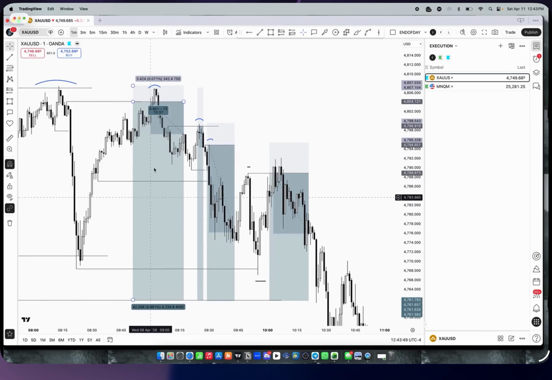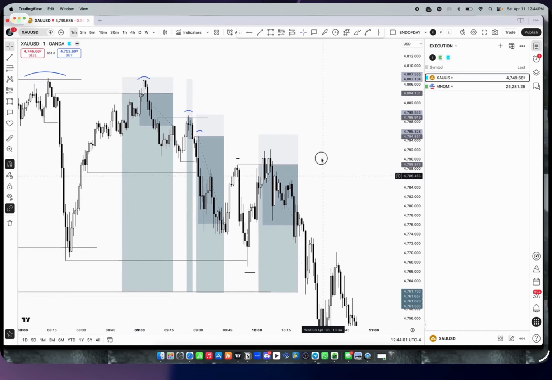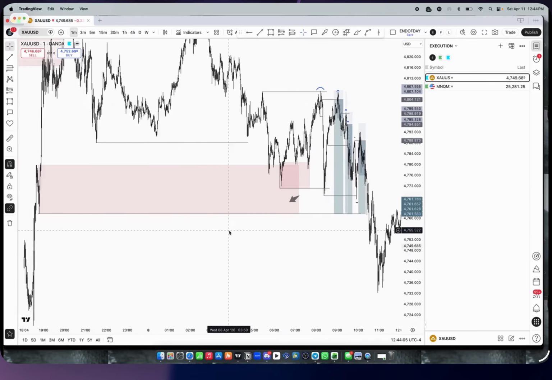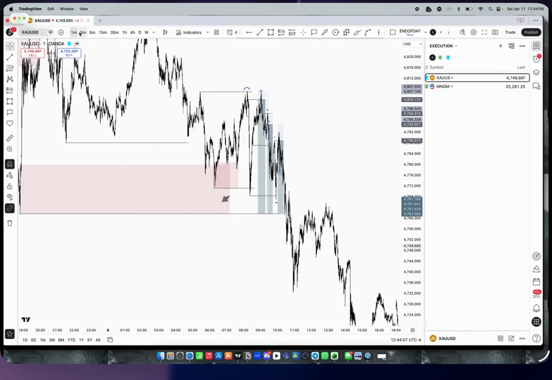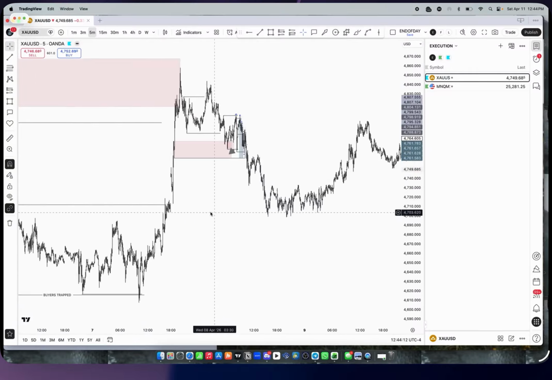I was only able to involve myself in this one because whenever I'm in one trade, I don't really look to scale in. But if I was, these would have been very nice positions to take. So that draw on liquidity is taken. And then we move on to price action that was in the next coming days. So here's the price action we get.